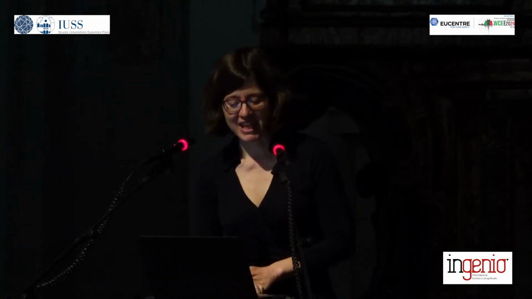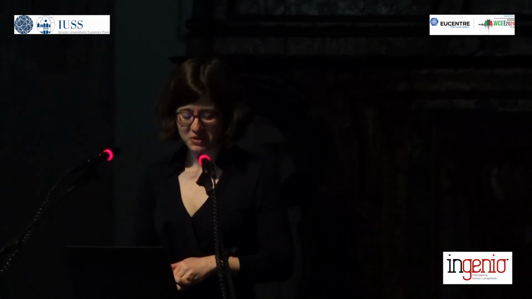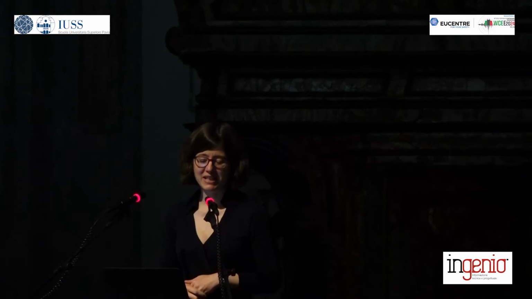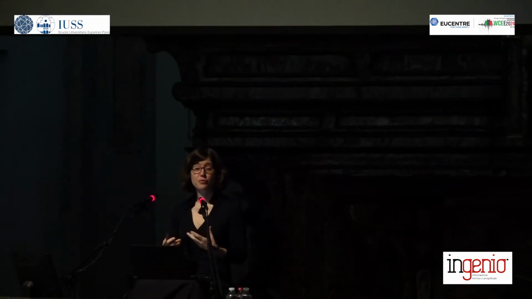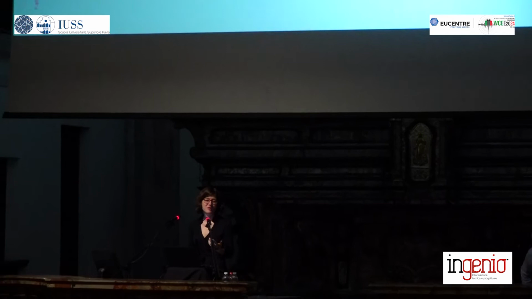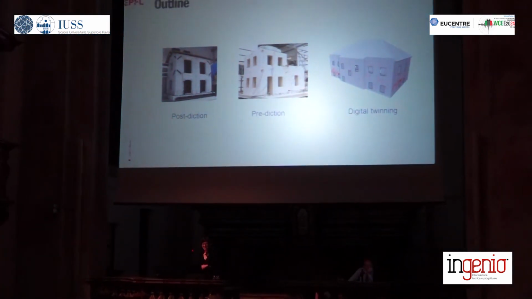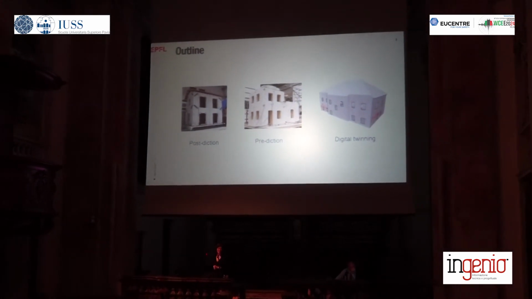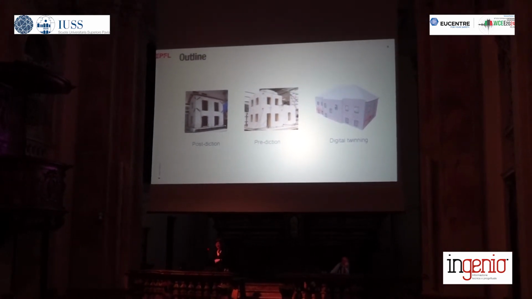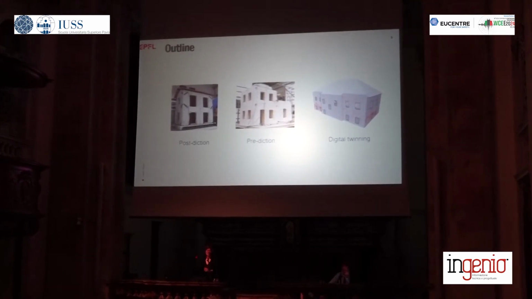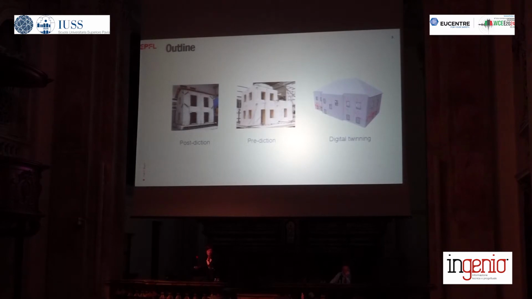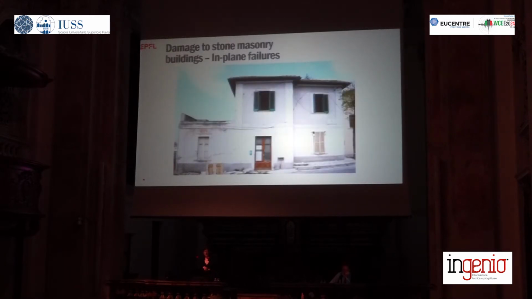And today I'm going to talk about 3 small topics. All are related to equivalent frame modeling. In the first one, I will show you where we do a post-diction of a test. In the second one, I will show you some prediction of a test and us waking up to the fact that this is magnitude more difficult. And in the last one, I will just try to quickly give you a glimpse of what we are trying to do in order to automate the model generation for equivalent frame models. So let's start with the post-diction test.